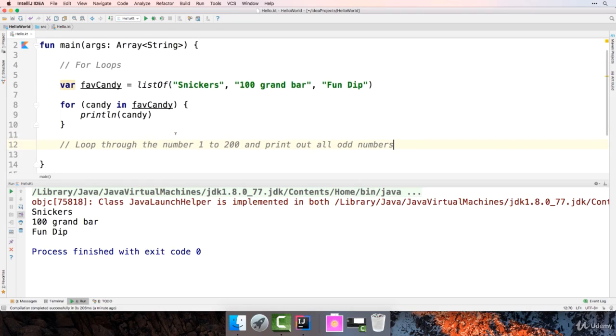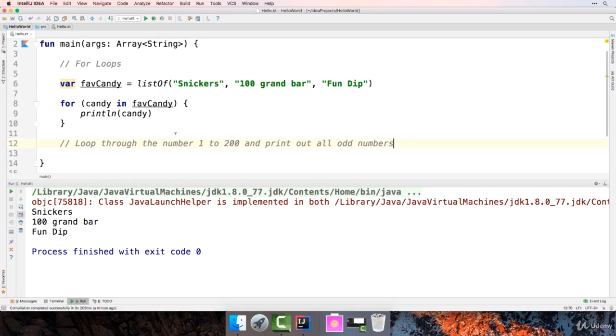You're going to have to learn how to do this on your own, but I think this will be good practice to go check out how to find the answer to a Kotlin problem on the web. If you have any issues, I'm going to show you how I would Google this for myself. But anyways, that is the challenge for you. Go ahead and hit pause on the video now.